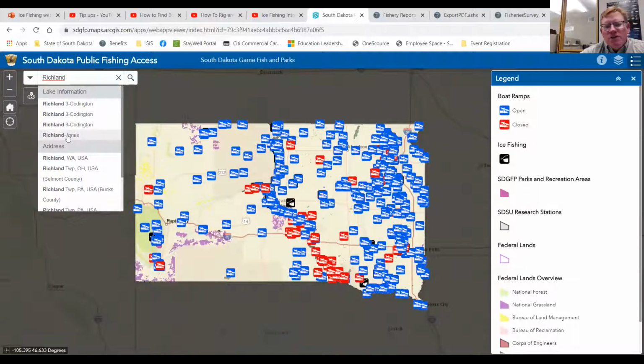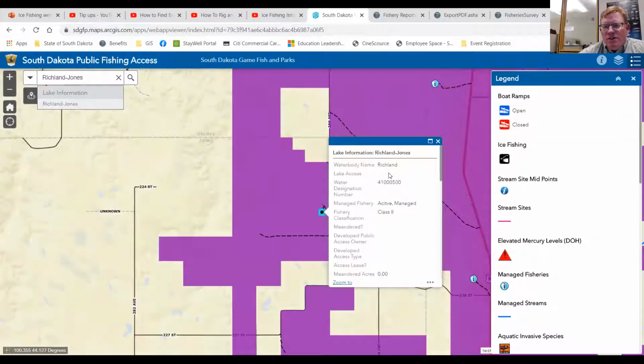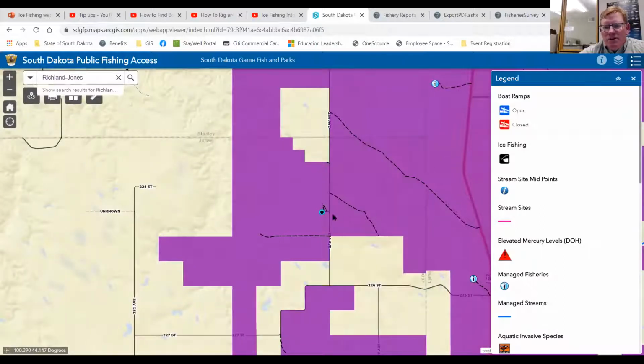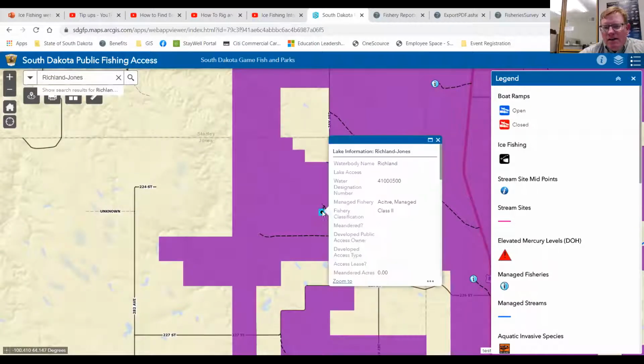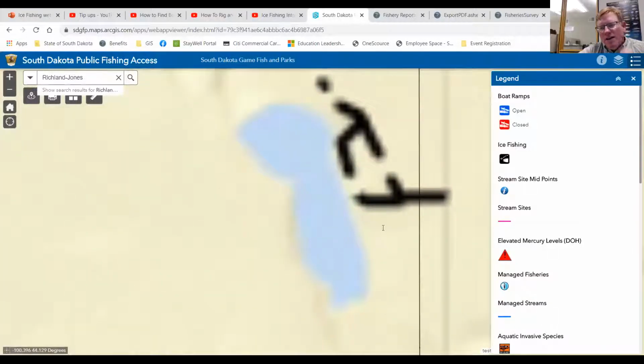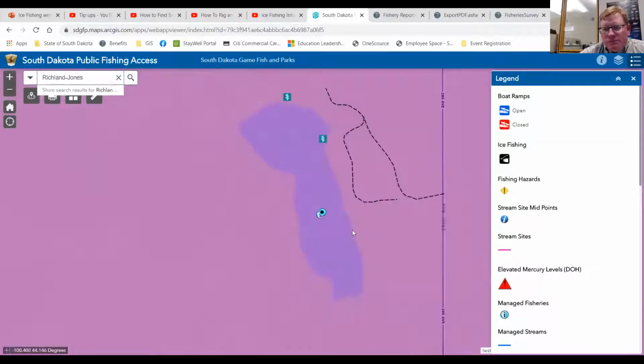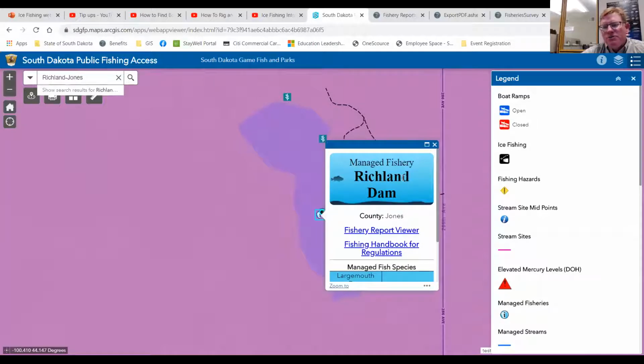And what you can do is experiment. Well, I know Richland Dam is in Jones County. And here's the information on it. I'm going to close out of that. I'm going to actually hit zoom to, and this is Richland Dam. And there's the eye I'm looking for, the little eye buried behind here. There's Richland Dam. We'll hit the report viewer.